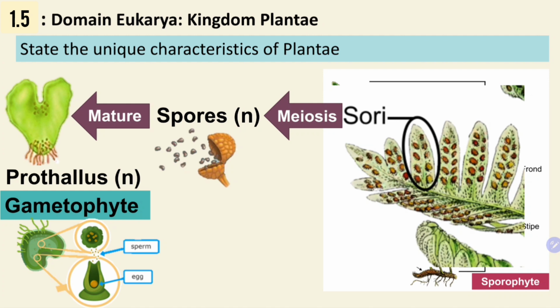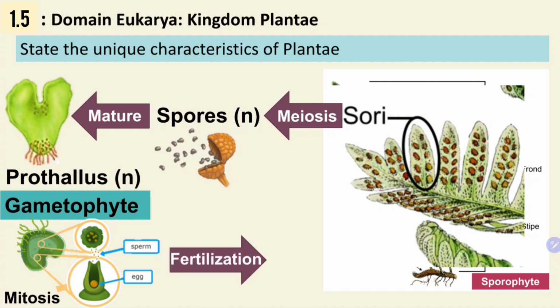Next, the protellus will undergo mitosis to form sperm or egg. Baru dia akan form gametes, sebab tu nama dia gametophyte, structure that will produce gametes. Kalau sporophyte tadi sporo, to produce spore. So daripada 2N to produce spore yang N, so meiosis lah. So untuk protellus, gametophyte is already N. So to produce sperm or egg, that is also N, so it will undergo mitosis. So gametophyte will produce gametes, sporophyte will produce spore.